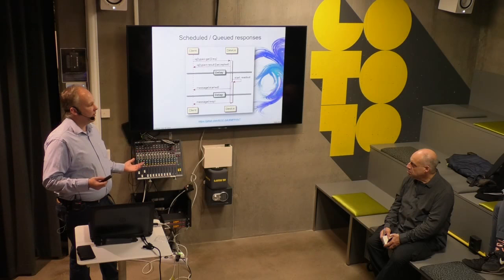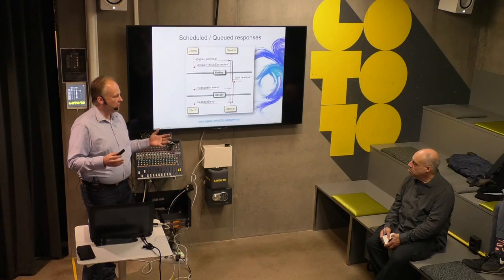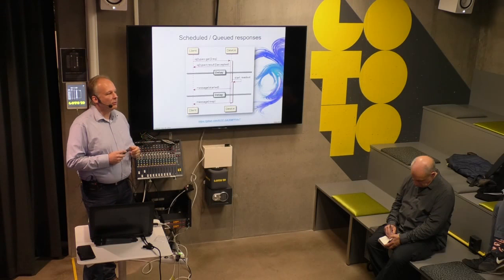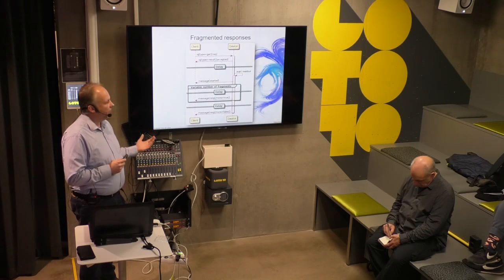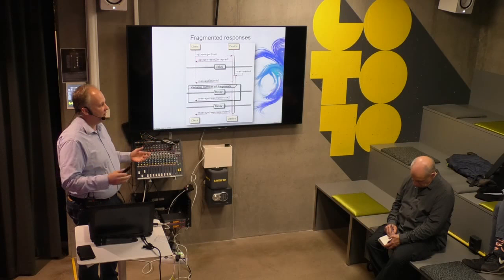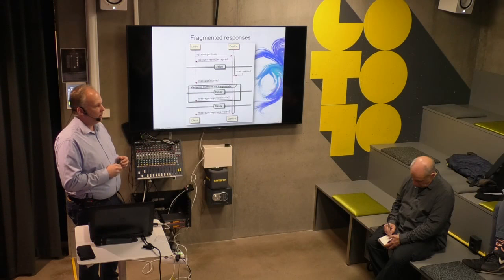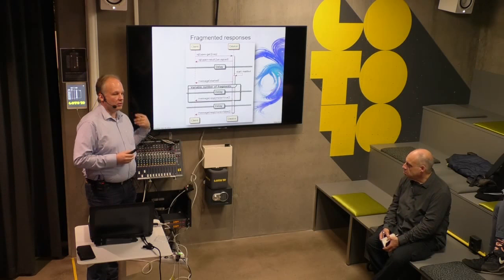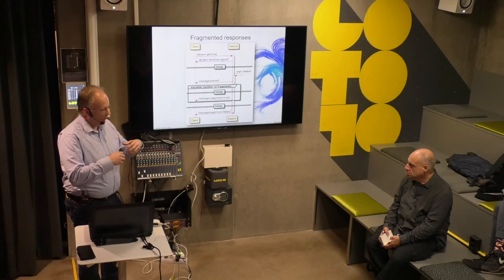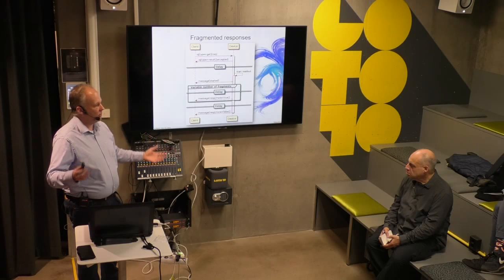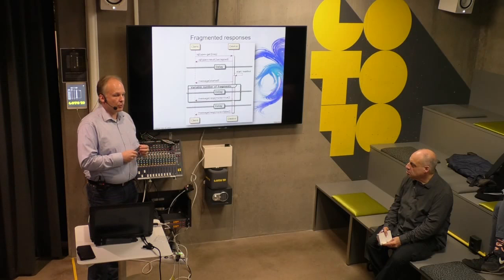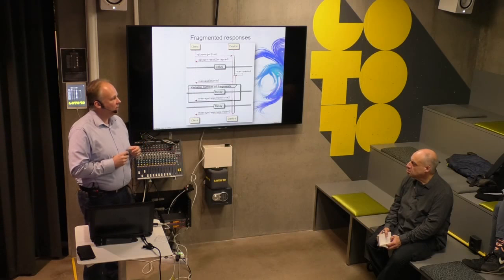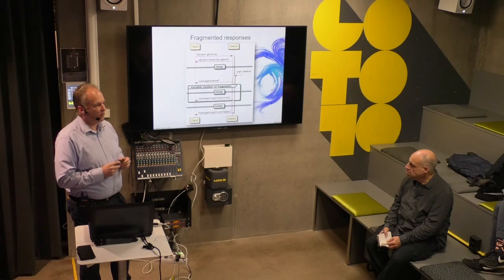You can also have scheduled or queued operations, obviously. There might be a load, so you get all these notifications if something is accepted, when it starts, when it's being sent. You can also have fragmented responses. You might have very, very large devices with thousands or millions of records, and you can send them asynchronously whenever they are available. You might read slow databases or use slow communication protocols and just report data as they become available. Provides a very nice end user experience to have immediate feedback.